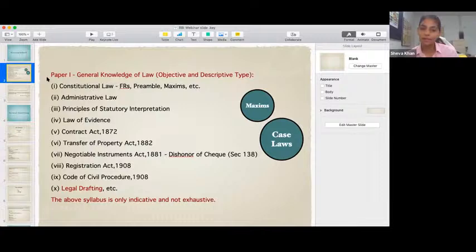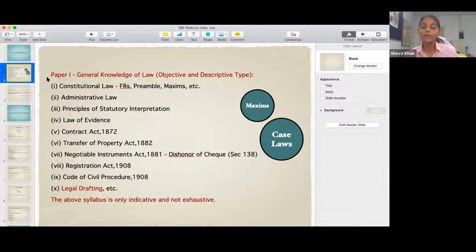Now when our team tried to analyze the question papers for the previous years for the RBI exam, we got to know some specific areas of questions that were repetitively asked. For that matter, as Jyoti has already told you, in the objective section, we have 15 questions for 30 marks. So it would be 2 marks each. In that scenario, at least one question was there from each of these. And believe me, 3 questions were there from the Negotiable Instruments Act alone.